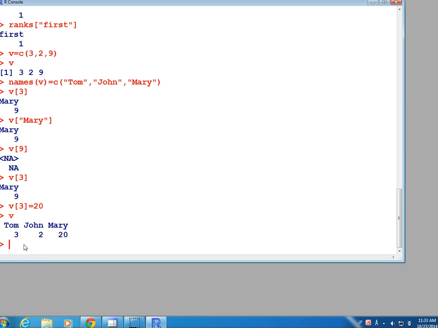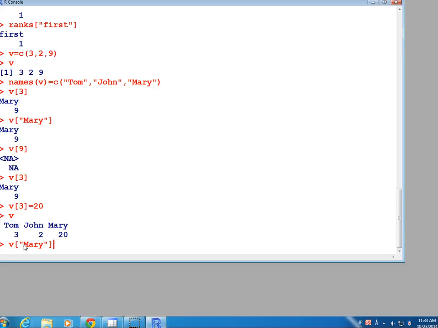So I could do V, open bracket, and then what do I type? Quote, Mary, close quote, and then close that. That's the other way to reference the 3rd element.